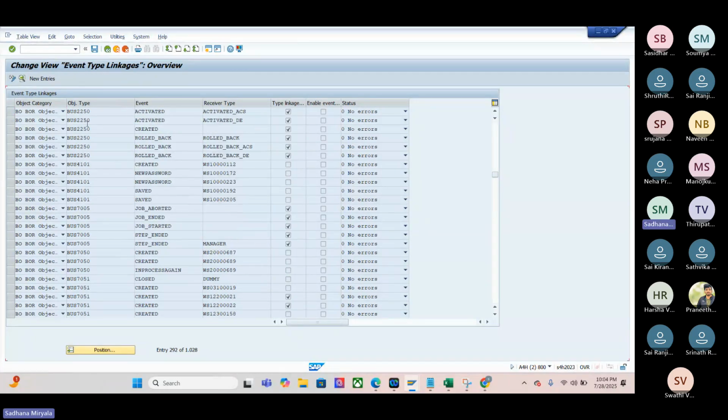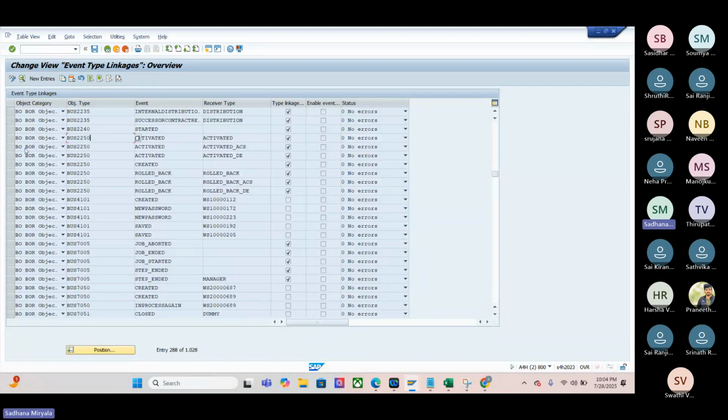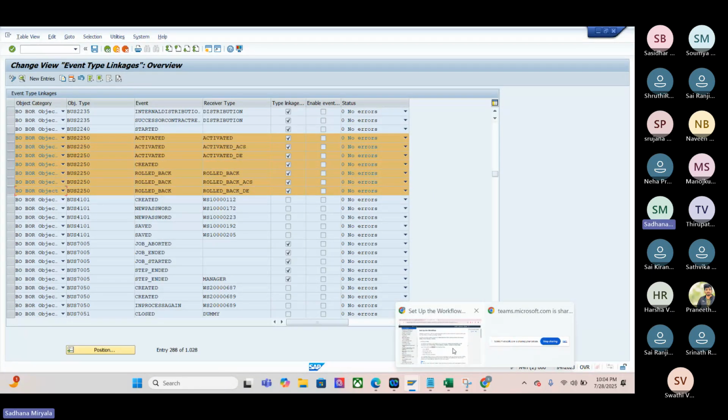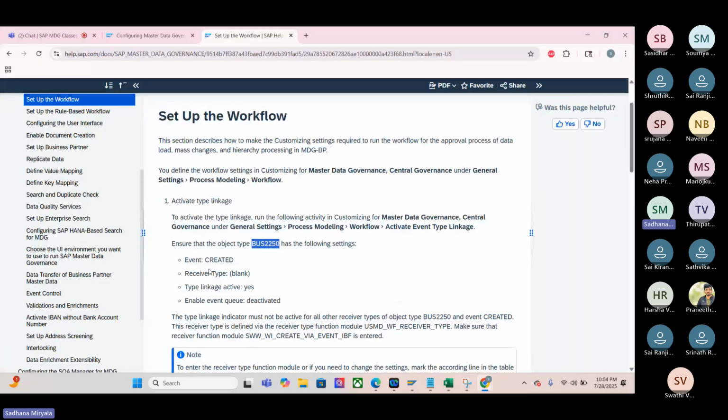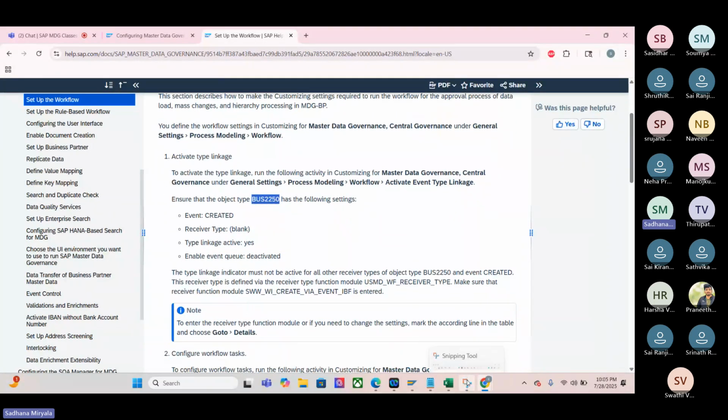So here this is BUS2250. Event created, receiver type blank, type linkage active, yes, enable event queue deactivated.